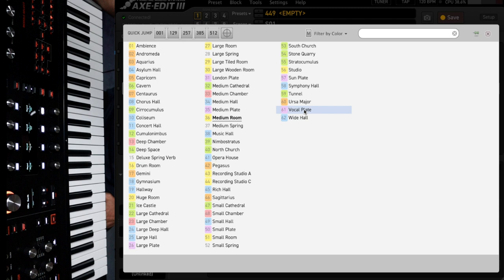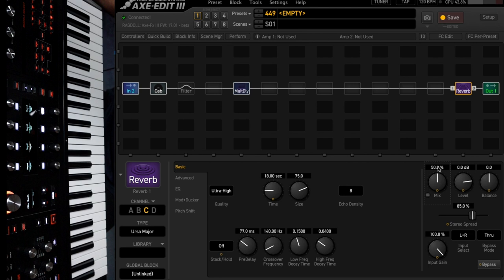Cranking this one up is amazing, and we do need to hear this with a less harmonically rich sound, like just some sines or something. This kind of gives you instant Brian Eno vibes. We'll turn the filter on as well.